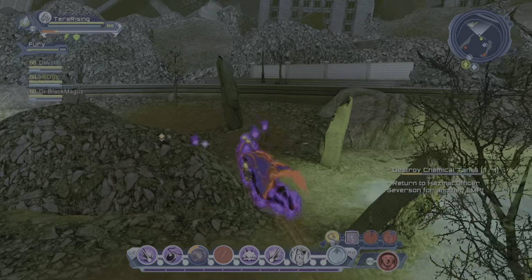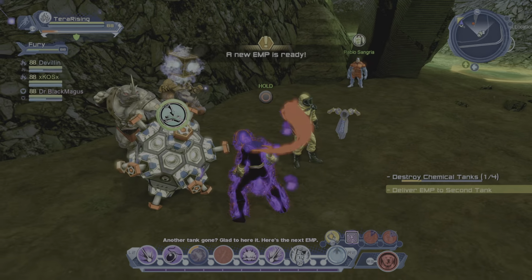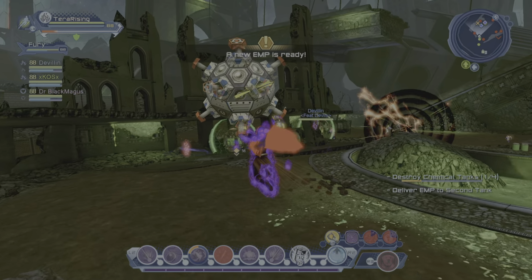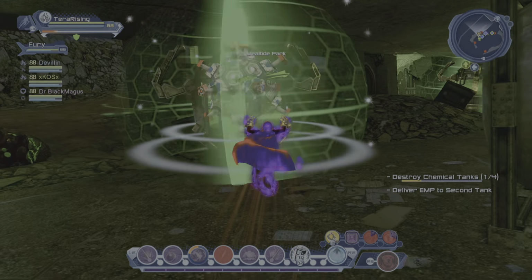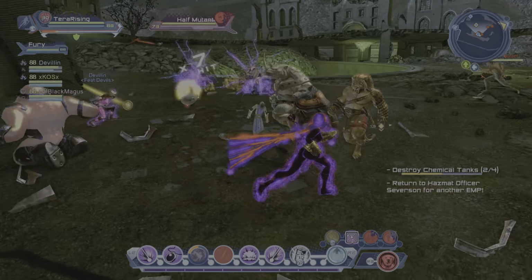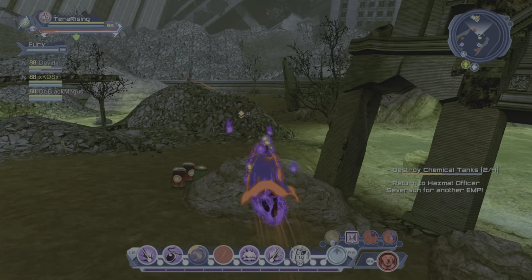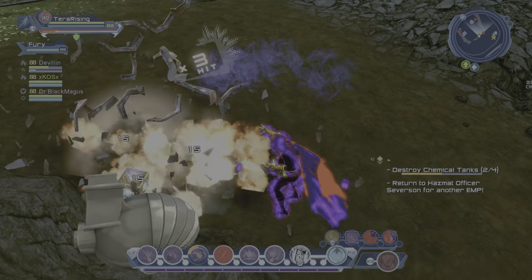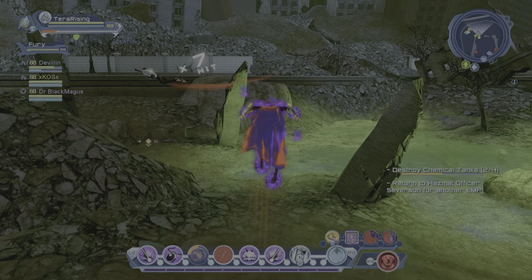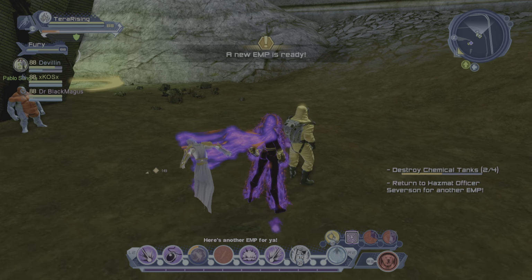Okay, let's come back. And we'll do... Another tank gone. Glad to hear it. Here's the next EMP. Okay, I'm going to do this. I'm going to help. I'm going over. Going to do this. Okay, you got it. Oh, good thing I got R&D scanners because I don't remember where all the things are. Here's another EMP for you.